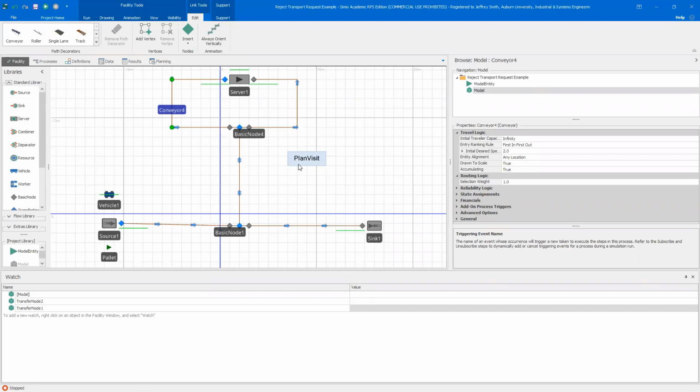It's really important to understand how this plan visit step works, how it works when you set token return value to 0 on this add-on process, and when the visit requests happen automatically. If you just play around with the simple model, you'll be able to see that happen.